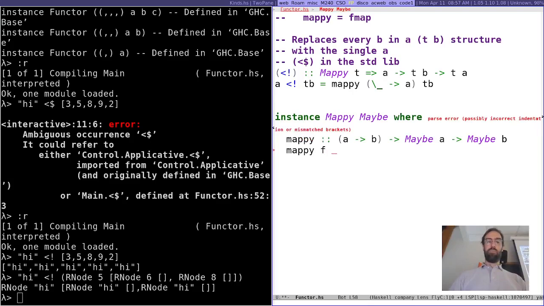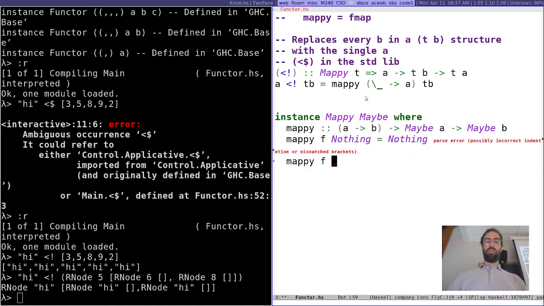So if it's Nothing, the only thing I can get back is Nothing, right? Because I don't have a B. I don't even have an A, so I can't get a B.